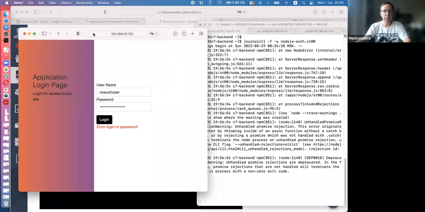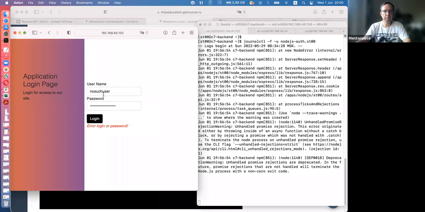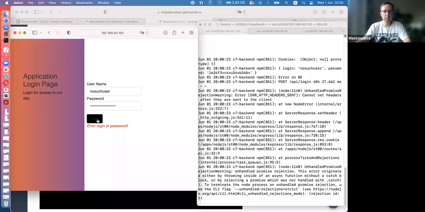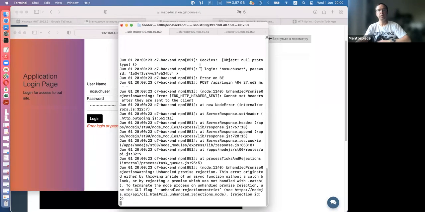Yes, here. So you see that something happens here. We see that our UI application successfully received our login name and password from this web form.